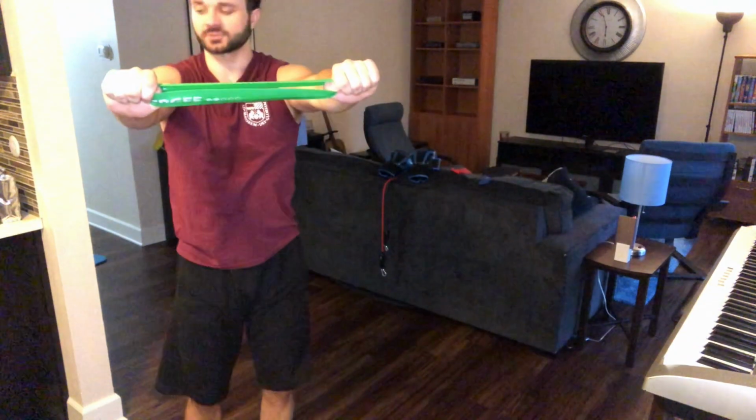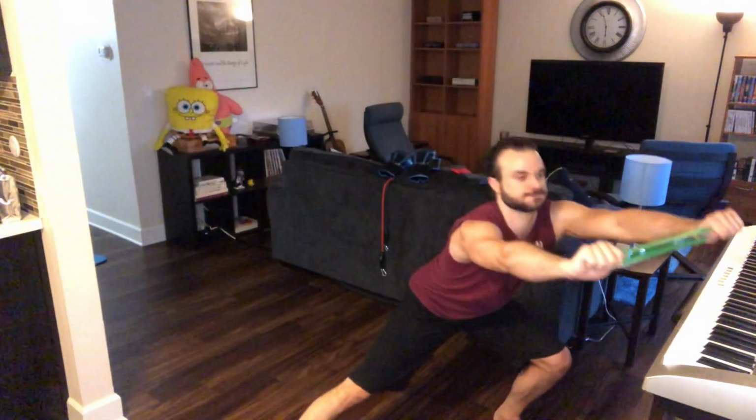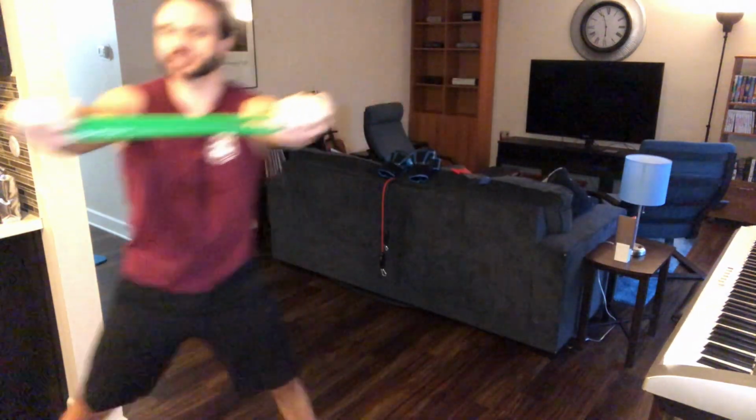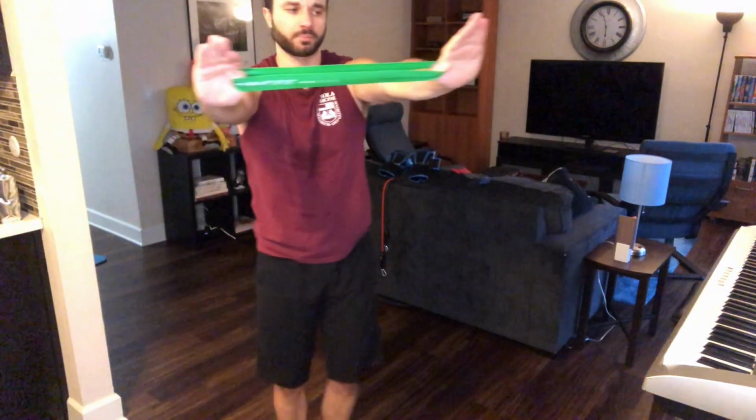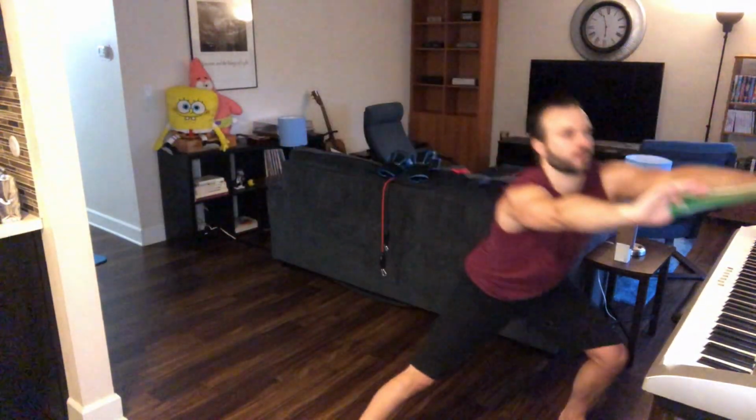Nice and low as you can in that lunge. Going to the left, then going to the right. Keeping that subtle pull on that band. Keeping that chest and head up. Don't sandwich that torso.